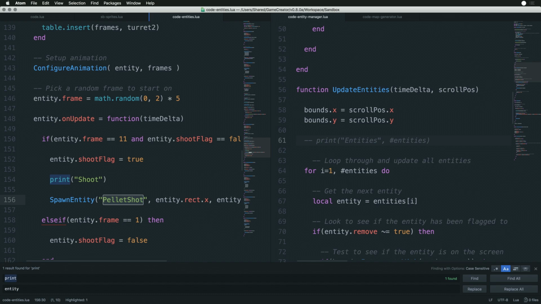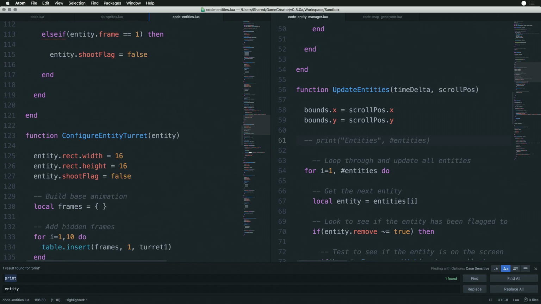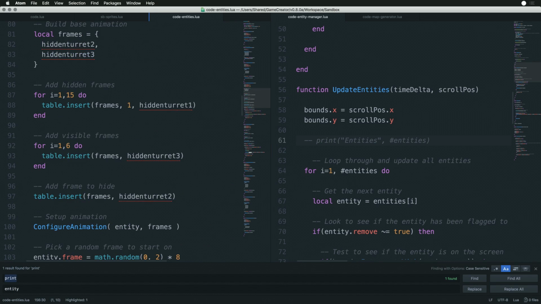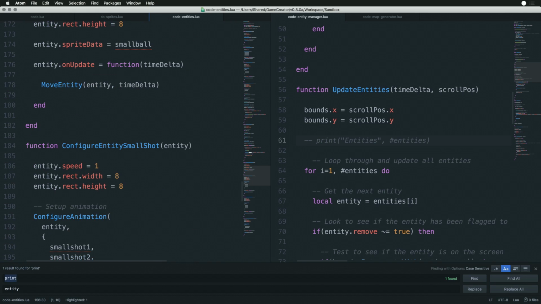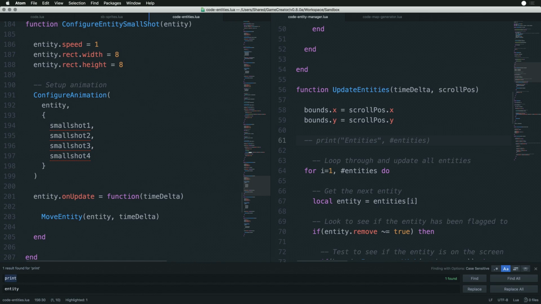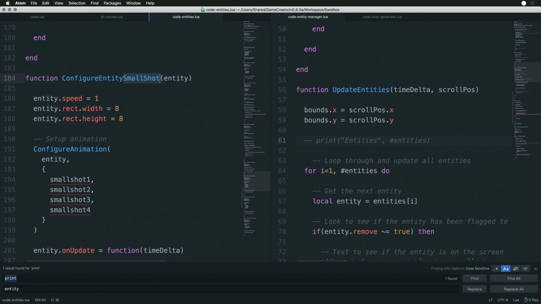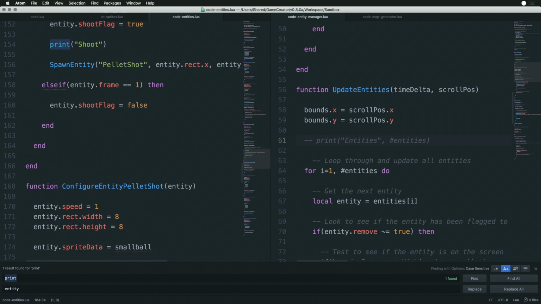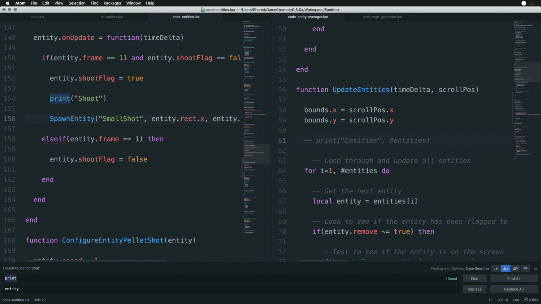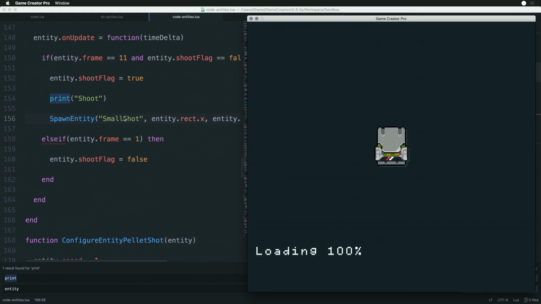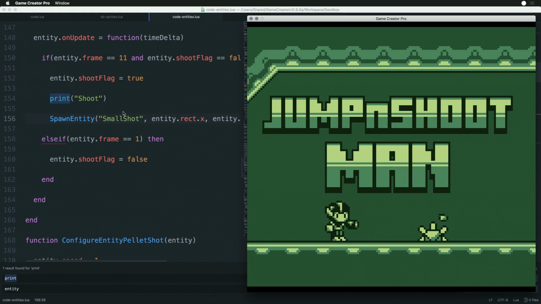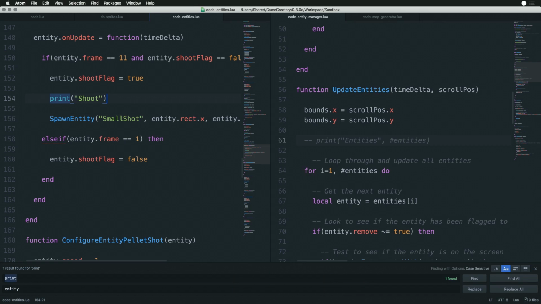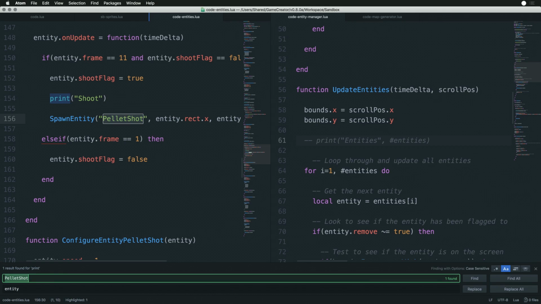So spawn entity pellet shot. Let's try a small shot. All right, so it just doesn't like this idea of the pellet shot, huh?